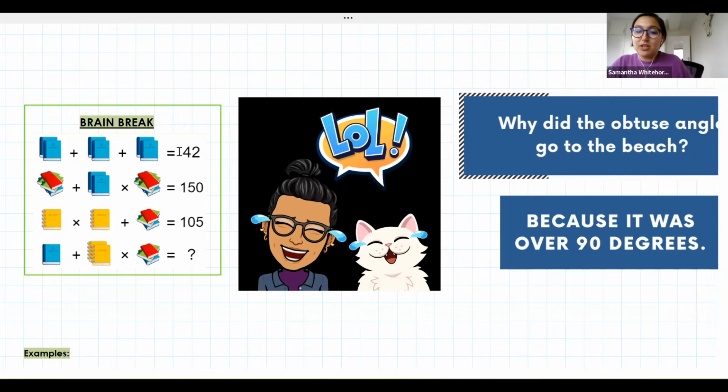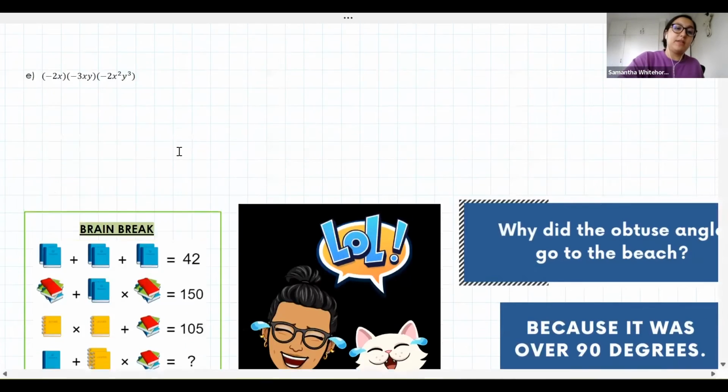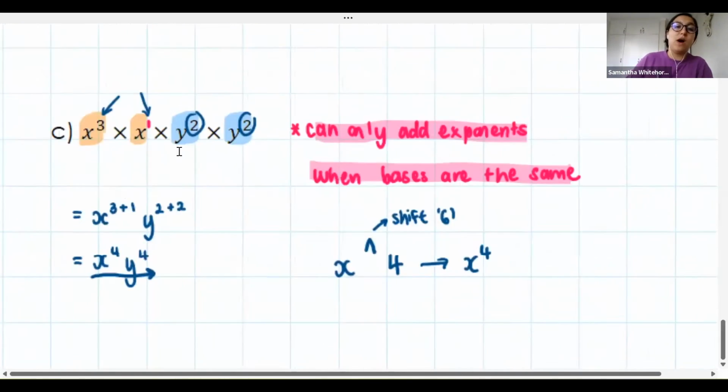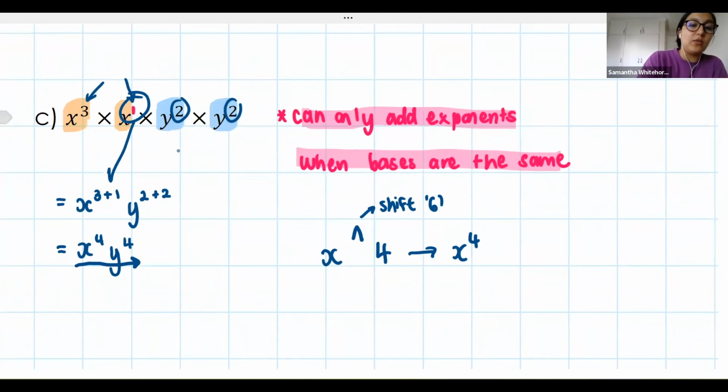Just quickly, must say clear. It's not x to the power 3 because remember, this x has an exponent of 1. So that 1 we need to add as well. Just because we don't write it there doesn't mean it isn't there. So there is still an exponent of 1 there.